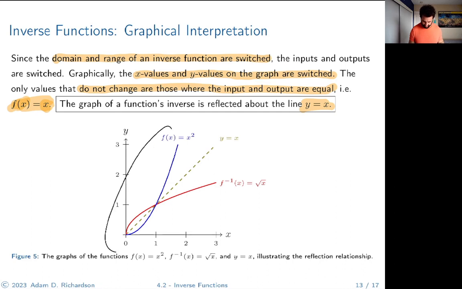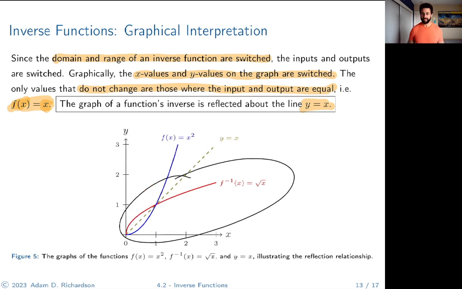So here, look at this example down here. I've got the graph of x squared again, but I restricted the domain so that it was only the non-negative x-axis. And so that's x squared. And if I want to look at what its inverse function looks like graphically, I just reflect x squared over the line y equals x, the diagonal, and then I get this result. And so that's the graph of square root of x. And square root of x is the inverse function of x squared. There we go.